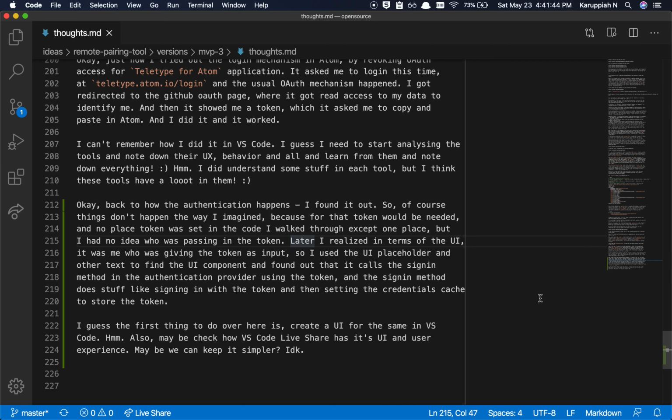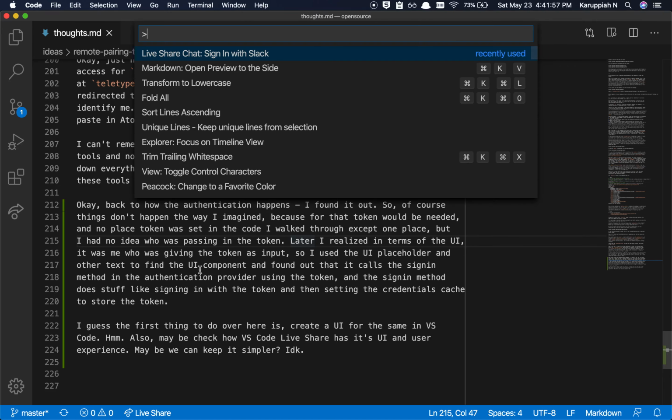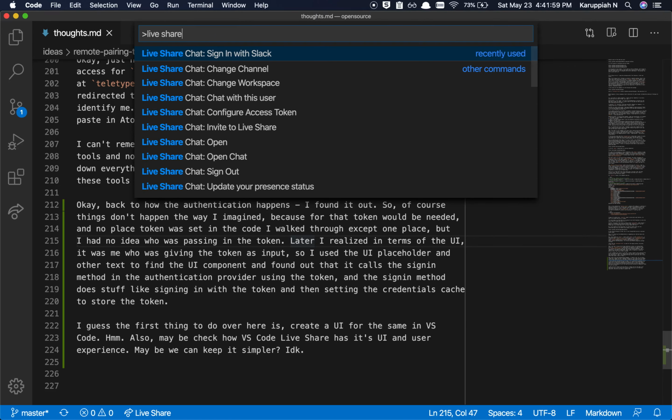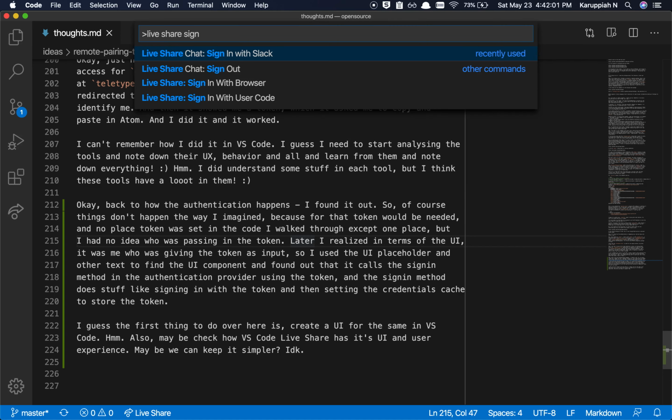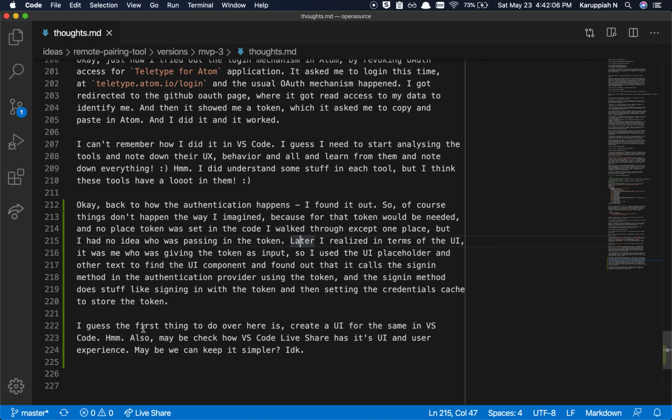Close it. So let's start again. Live Share, open chat, sign in with Slack. Can we bring that? Live Share, sign in with browser, with user code. What is user code? No idea.